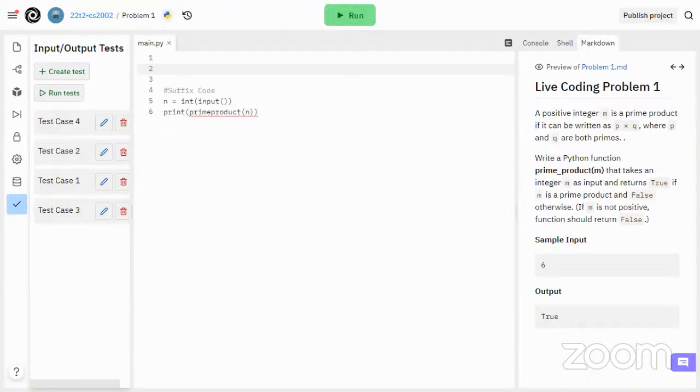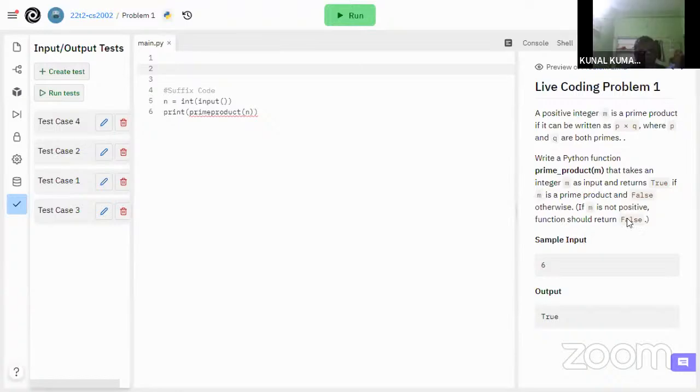Sir, the Replit link is not given. I have given it in the chat. Okay, sorry, just check the chat. Yeah, this link is not working actually. Is it? Wait.